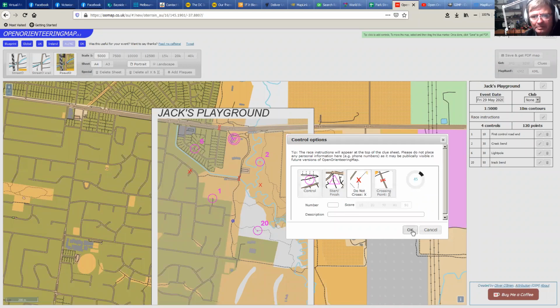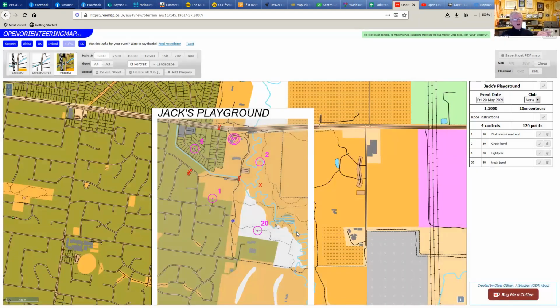If you wanted to prevent people from running up High Street Road, which is on the northern part of the map there, you can put X's along the road to say you're not allowed to run there. Okay, fair enough. A bit like that, Jeff. Yeah, exactly. Can you grab those, Bruce, and shift them somewhere else if you want to? No. So the only thing you can grab now is the actual map.